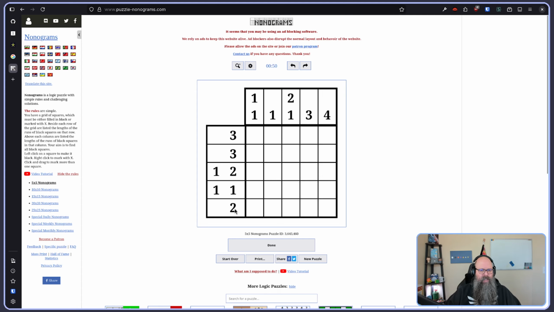With this 2, it means you need to put two consecutive values somewhere. So right here would be good, right here would be good, right here, good, right? So the idea is you go through trying to solve these with some kind of logic, finding logical conclusions.